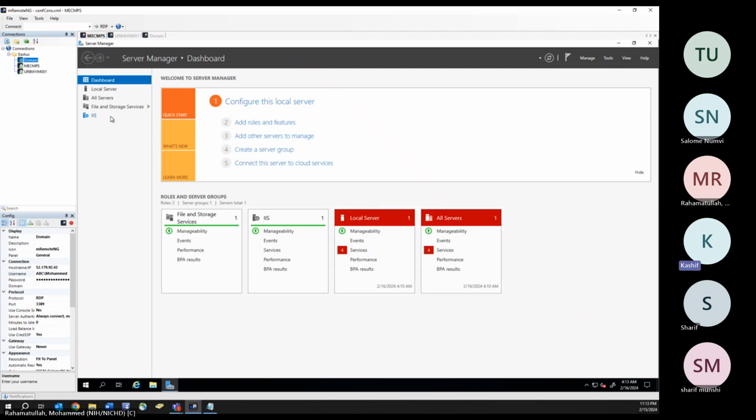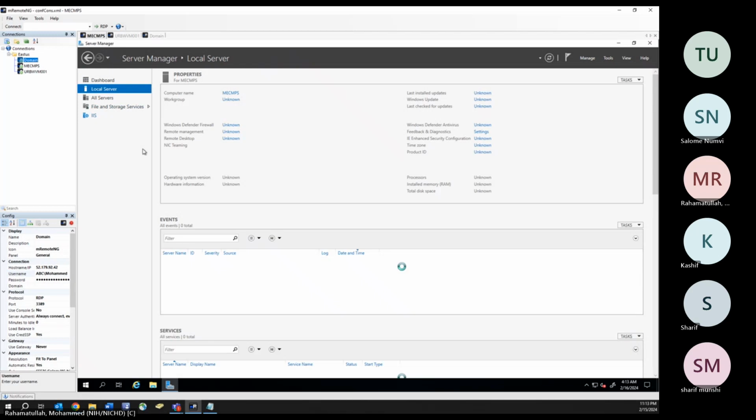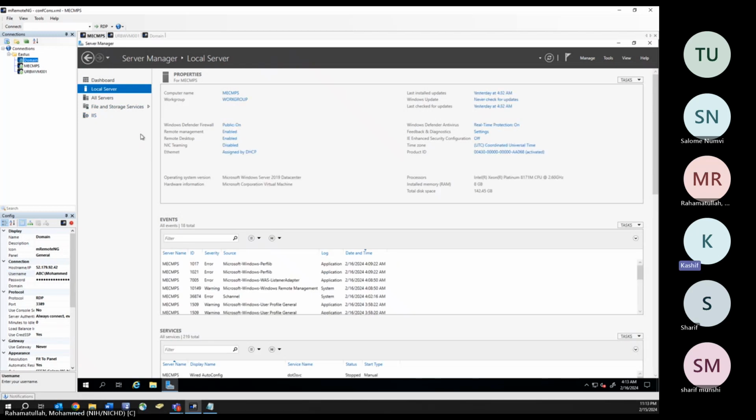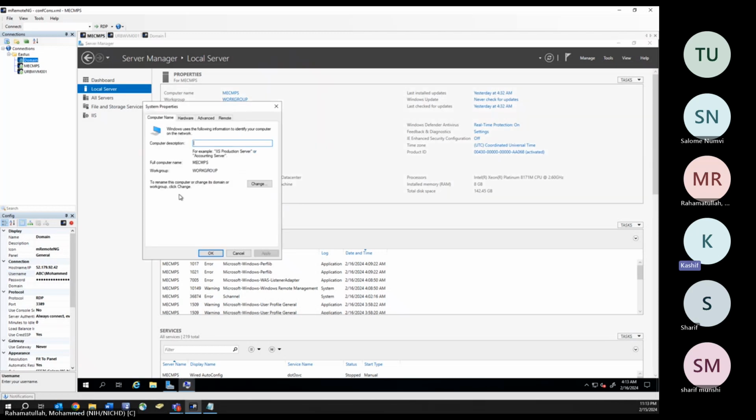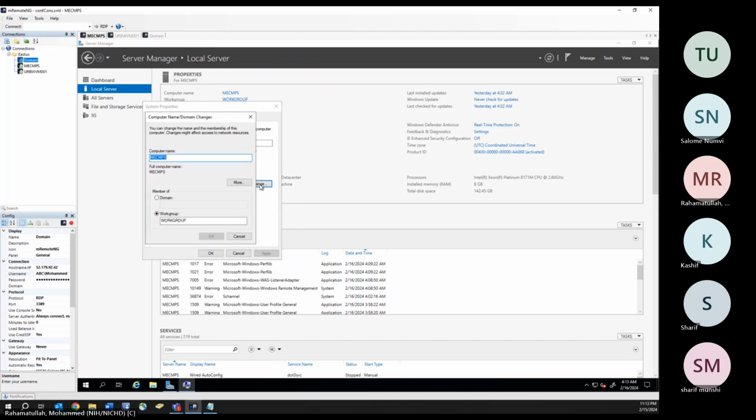Click on local server and click on workgroup. Click on change, domain. Type in abc.com. Click OK.